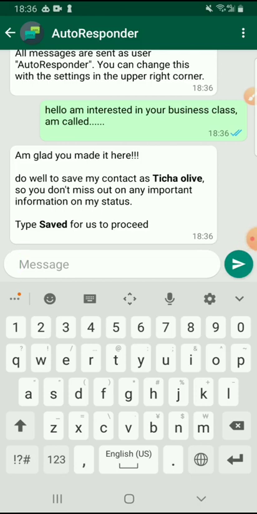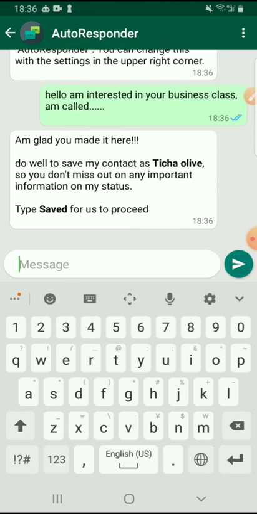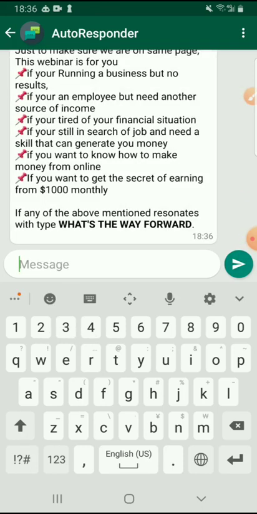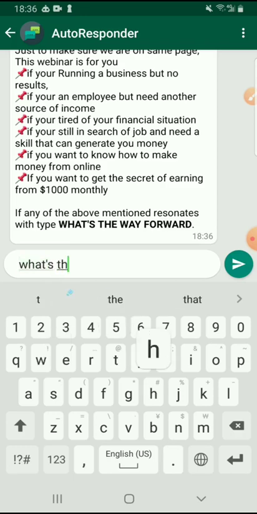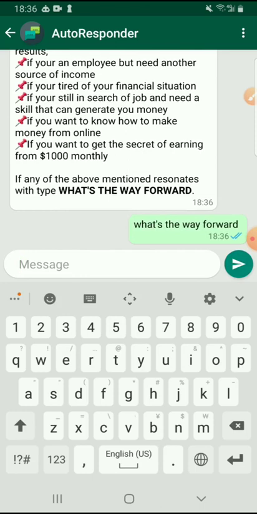So if I type saved, the message for saved is going to come up. You can see if I continue with the message which the responder is asking me, what's the way forward, I'm still going to have a different response.